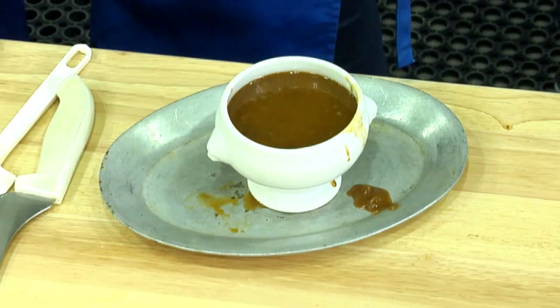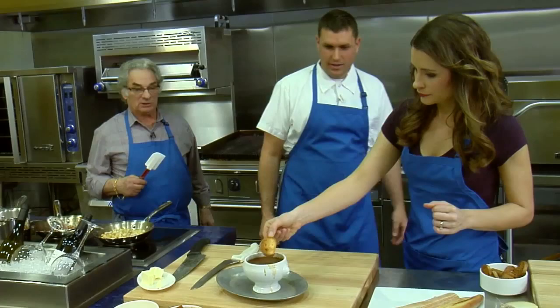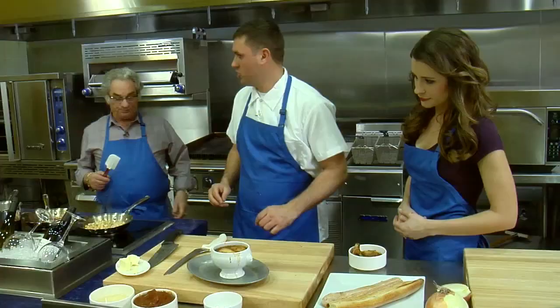It's cooked? It's right over here. So we'll start that now? Yes, go ahead. You know the crouton? Yes, let's finish the onion soup. So we're going to put croutons. Two croutons. And then we're going to put the cheese.